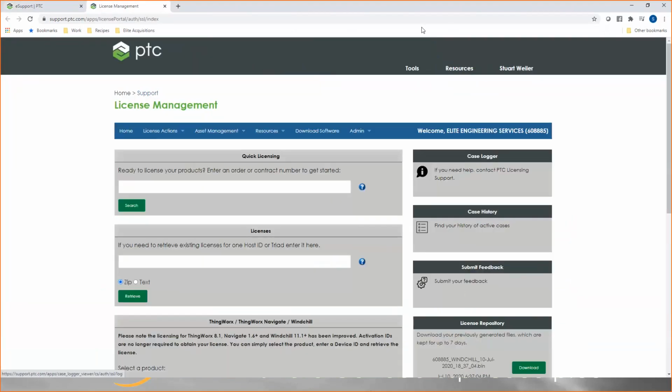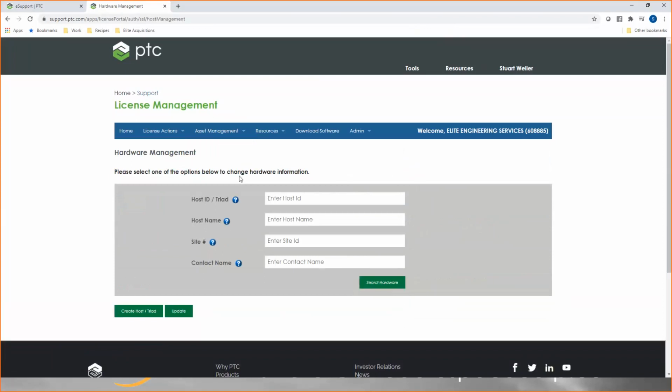So you can see this is now the license management. It should have your company name in the blue bar, with your customer number as well, if you needed to see that for reference. And there are a couple different actions I'll show you today. We'll do asset management, showing you how to create a new host ID, and then various actions that you might do with the licenses. For asset management, if you needed to create a new site or create a new contact, you can do that, but I'll just focus on the hardware management for now.